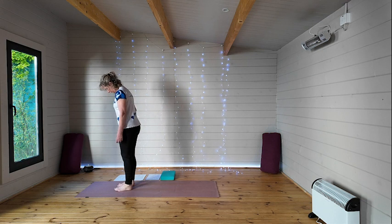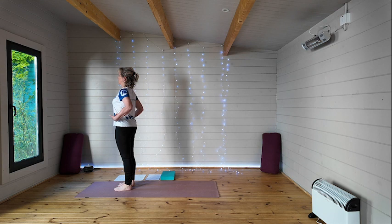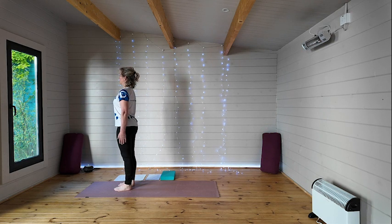So standing with your feet hip width apart, standing up nice and tall, ears over shoulders, shoulders over hips. Finding that length and space in your spine as you stand here, taking a breath.